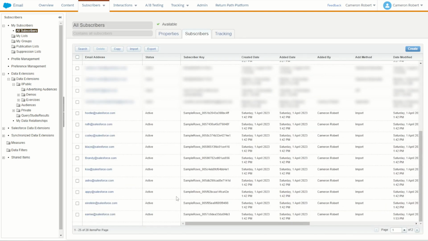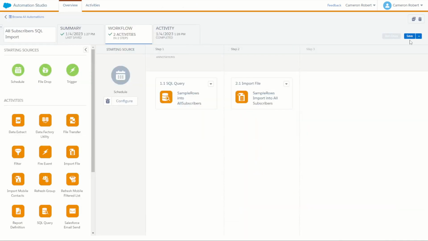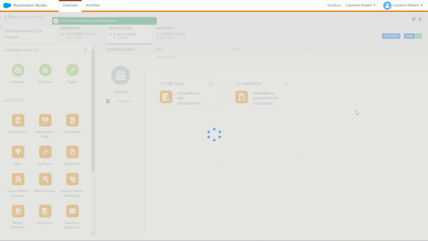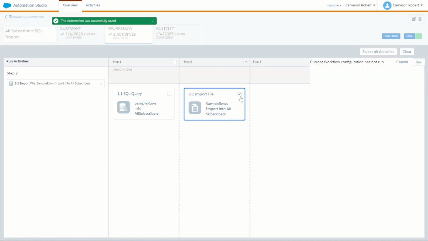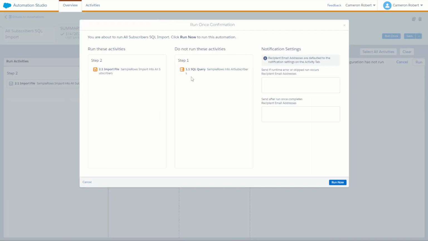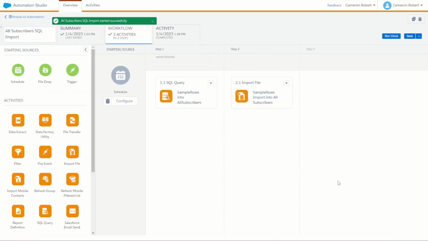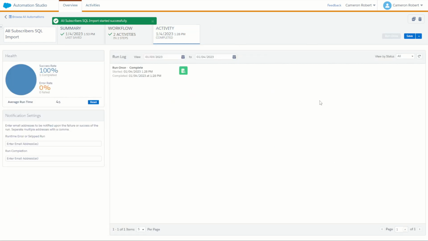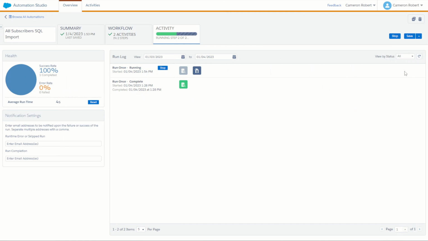So we're now ready to try and import using Automation Studio. And if Ernie goes back to unsubscribed, then we know it's worked. So I'll go save. We're going to run once our automation, but we're not going to run once the SQL, we're just going to run once the sample rows import. So that will go here to our import, go tick and go run, and choose to just run the import and run now. And hopefully in a few seconds we'll see it kick off in the activity tab and we can see how the progress goes. And just a second later, we already have a started process and the import's begun, and it's running right now. And hopefully it'll be, here you go, complete yet again in just a few seconds.